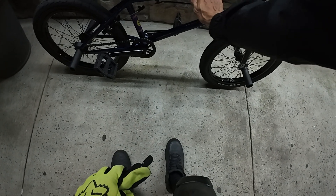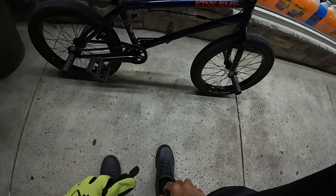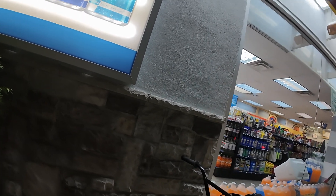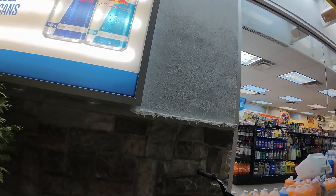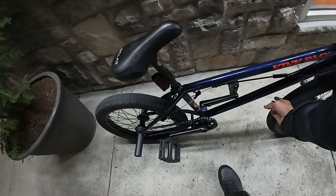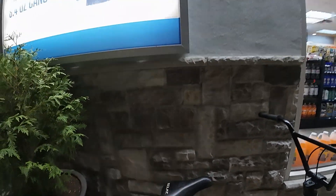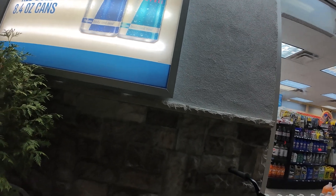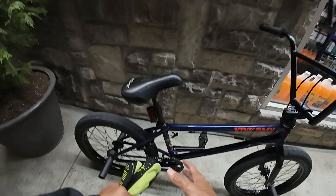This is the 21.5 frame — the big one — which my boy Silverback sold me. It was brand new when he got it; he sold it because I didn't want to wait for the color I wanted and they didn't have it in the warehouse. I got the gray one. The second frame I got is also gray, same King BMX but a 21. On a BMX, 21.5 is significant — the front end is so long, but when you look at the rear triangle it doesn't look super long.